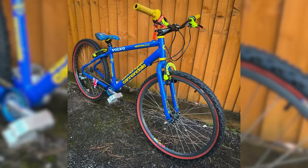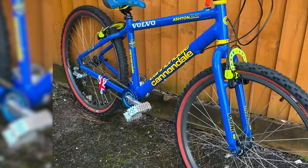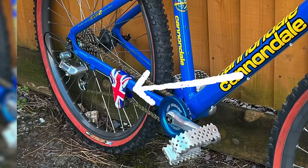I don't know what year this would have been. It's got a signature on there. Martyn would tell us straight away. Go on. 1880, ages ago. Bear trap pedals, DCD, Dave's chain device. Do you know what that is? It's that Union Jack painted thing on the chain. Oh, that thing there, yeah. It would stop your chain slapping around way before clutches.